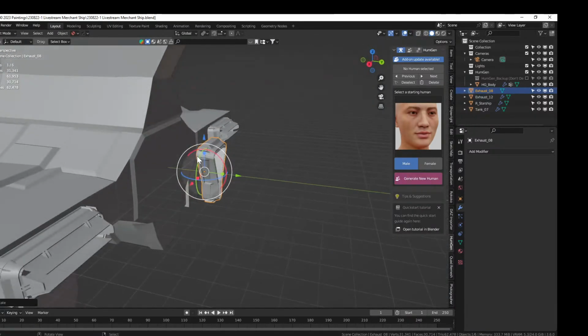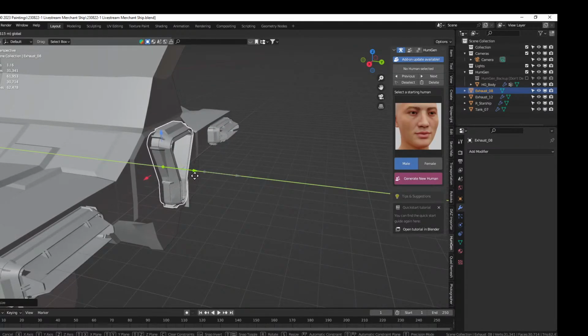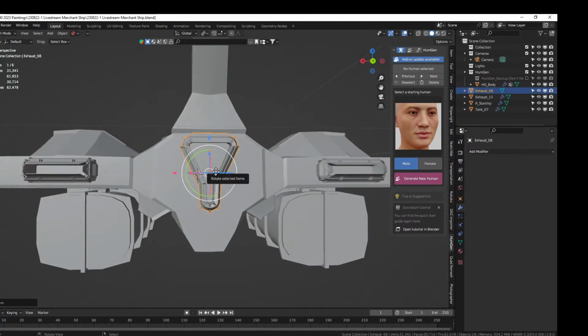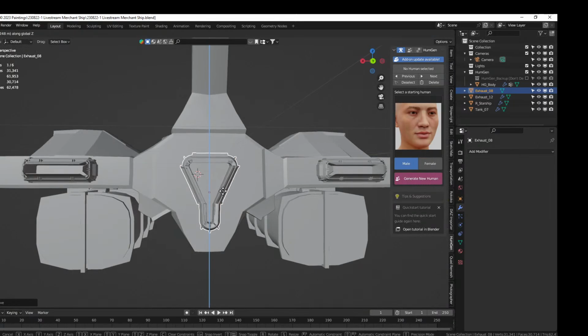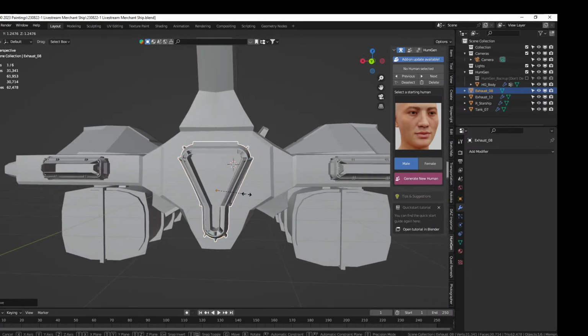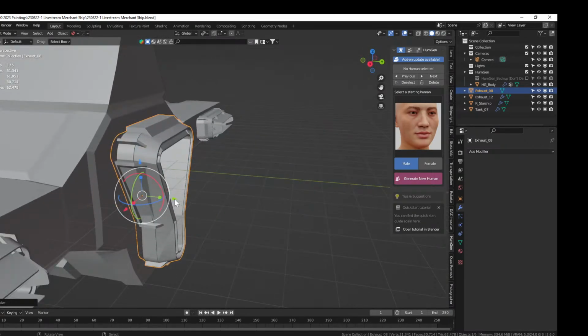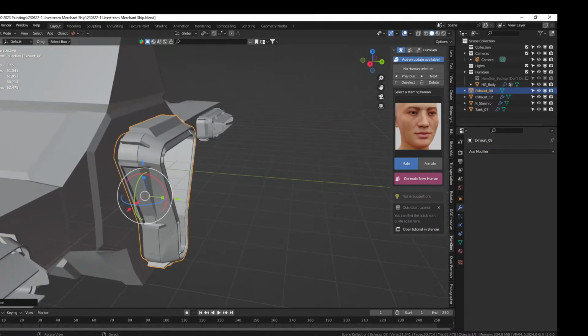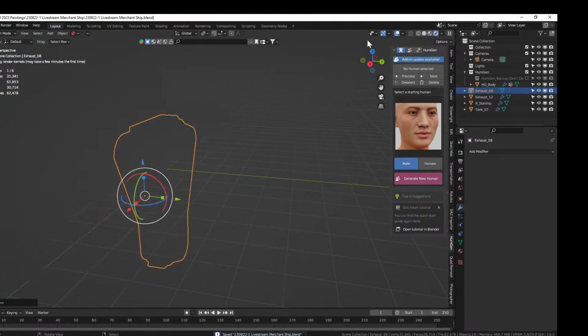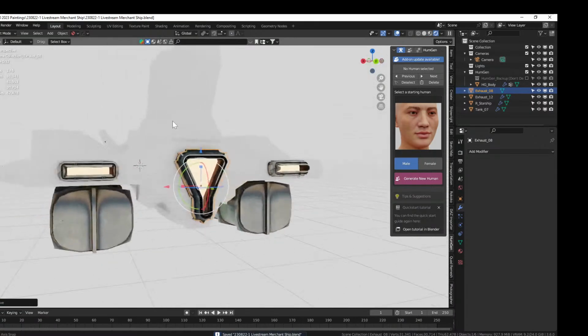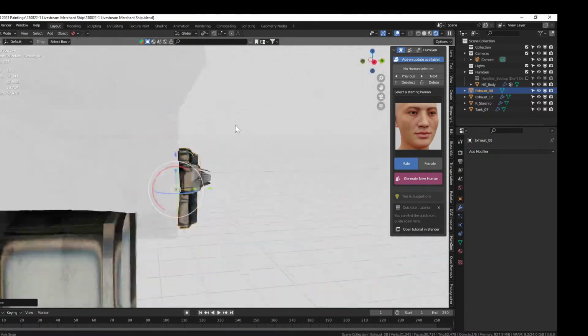Okay. Scale it up a bit. And kind of trying to line it up. Get mostly even. Cool. Save. Let's see. Yep. There we go.